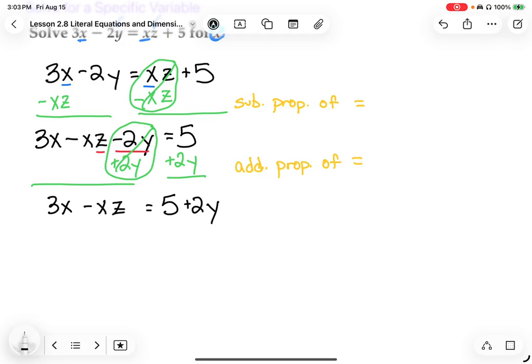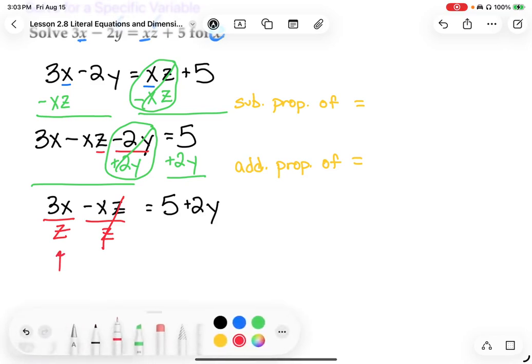And you might think, okay, we'll just divide by z. If I divide by z, that'll work, but I'll create a problem for myself because I can't divide just this by z. I would have to also divide this by z, and that means these z's would cancel, but now I would have a z in this term. So dividing by z would not help me get rid of the z. It would just move a z into the denominator. So instead, we're going to do something that is a little bit tricky. We're going to use the distributive property.